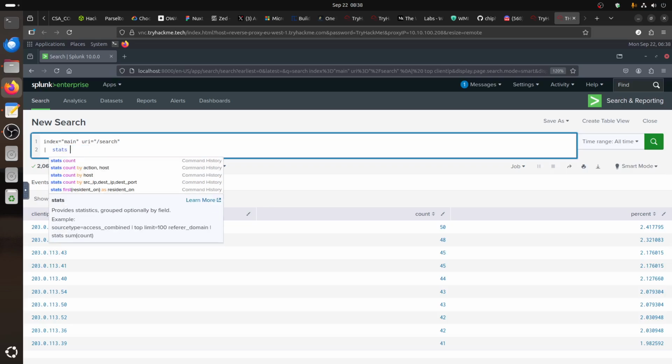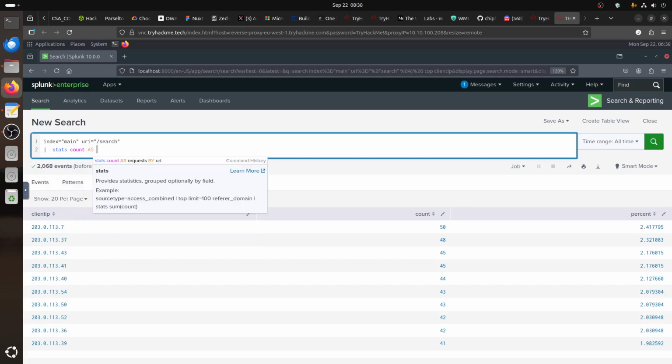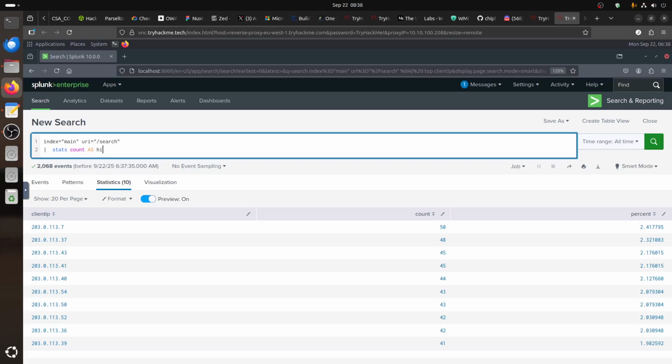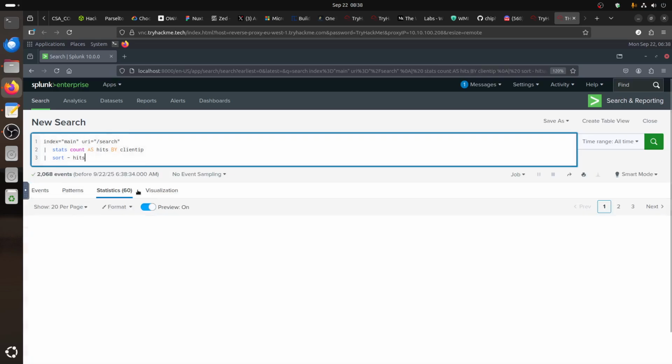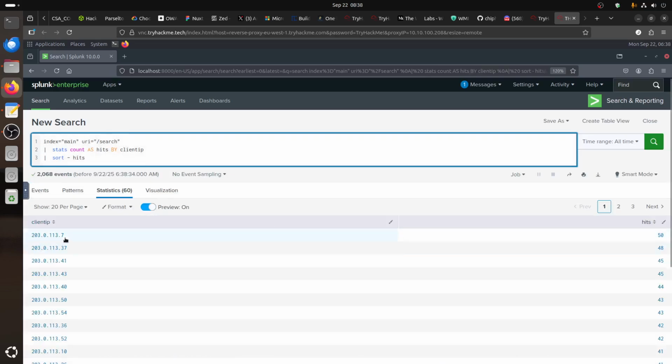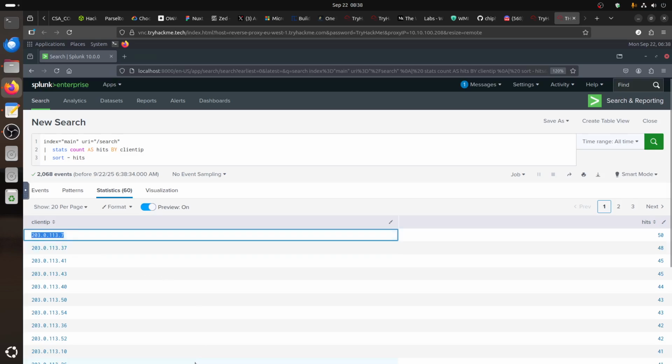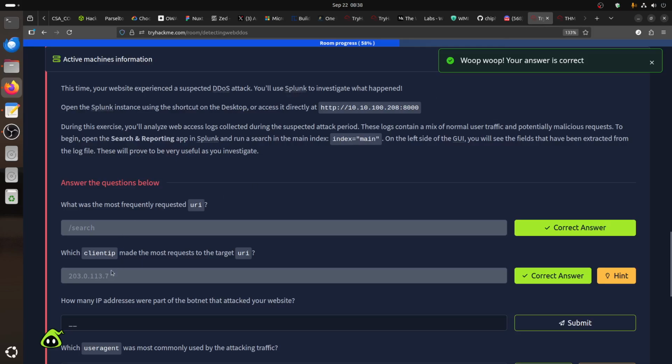We'll do stats count as hits, for example, by client IP, and then we can sort by the hits. Yeah, we get the IP. It's the same. That's the IP making all the noise, the biggest one for the search. So we can get that one.